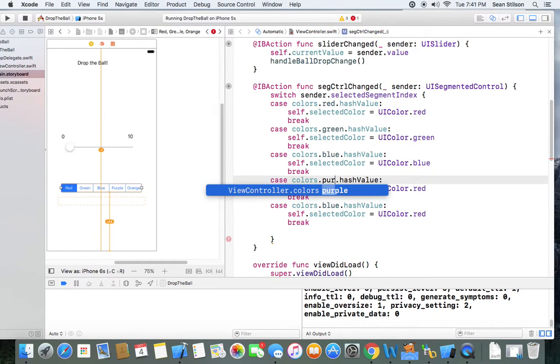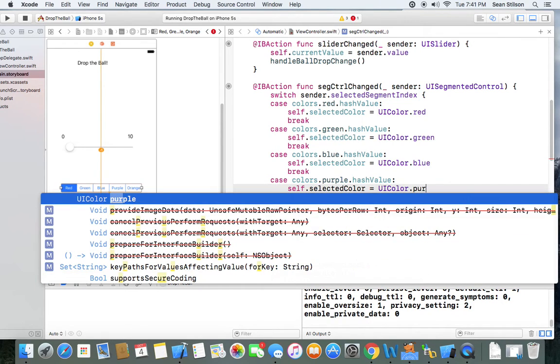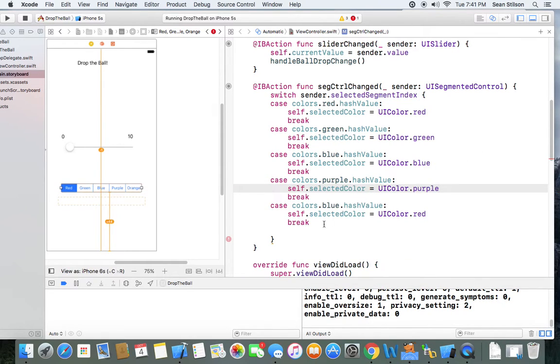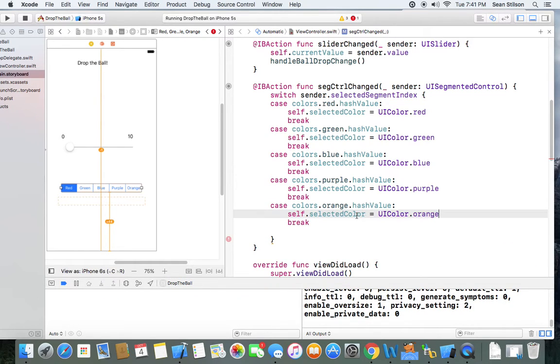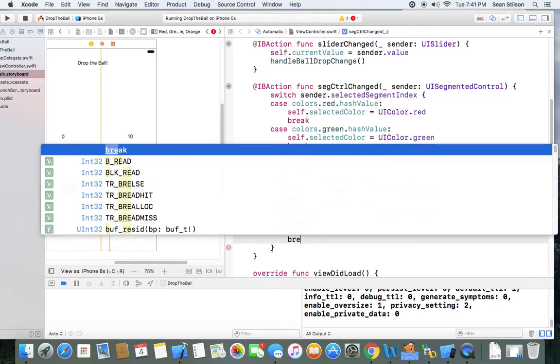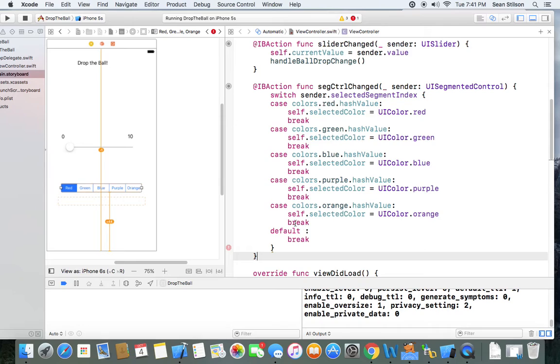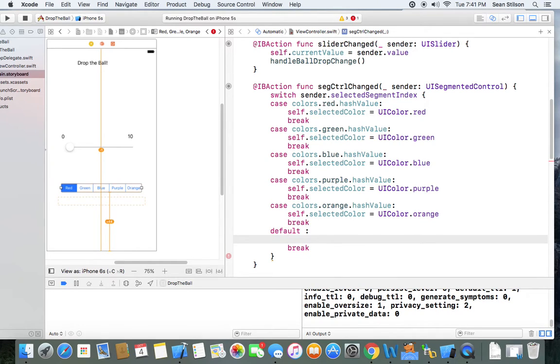Okay, I'm still getting an error. Purple. And the last one is orange. I'm not sure. Then if it still gives you an error, what you need to do is put in a default case. Switch must be exhaustive, considering default still. Yep, that's the exhaustive part, you have to consider the default case.